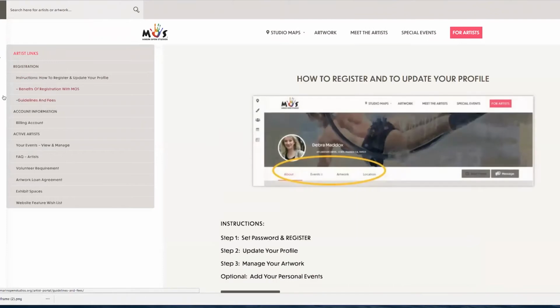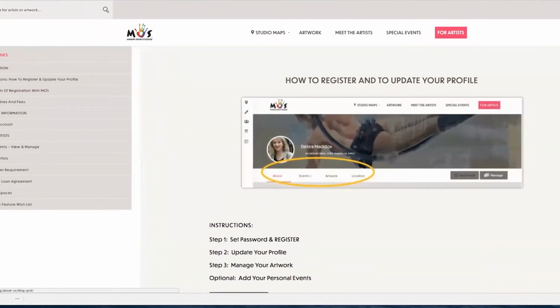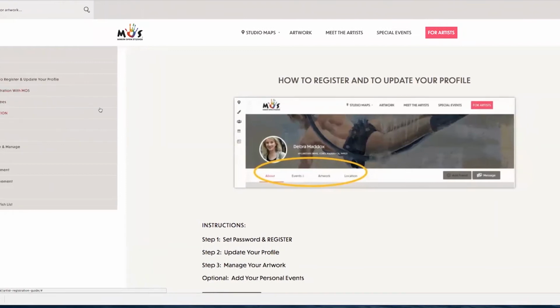So this page on our website is the most comprehensive page for everything you need to know, including what we're covering today. So I'm still going to walk you through the process through this screen share, but I just want you guys to know that when you go to the site and you hit the For Artists page, and then you hit instructions, you're going to have everything you need on this page, absolutely everything, but we'll scroll through real quick just to show you.